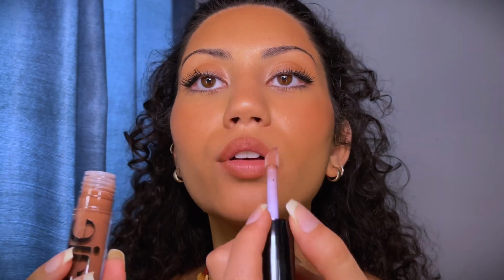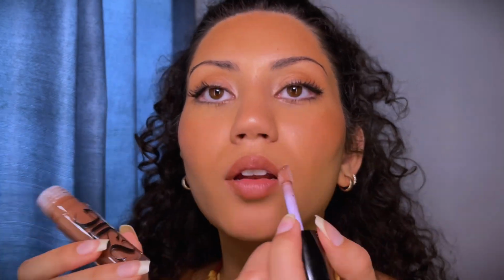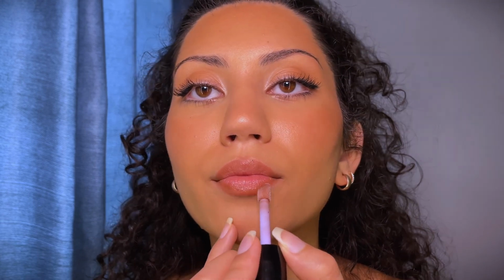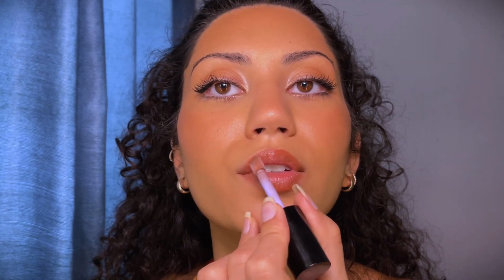So because that one girl made it such a point to talk about gloss, I feel like I must add some gloss. I'm just gonna use this Say one in Push and almost use it as a lip liner because it's pretty pigmented. And that's just gonna give me a nice shine. But I'm gonna focus it really specifically so it doesn't color my whole lip, but rather just gives me a nice little shine.